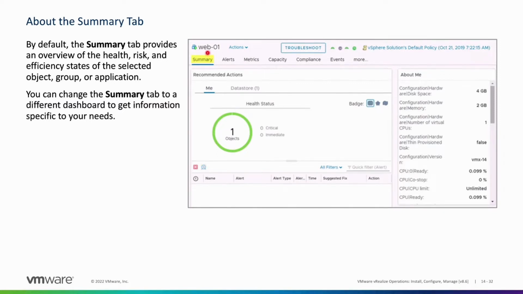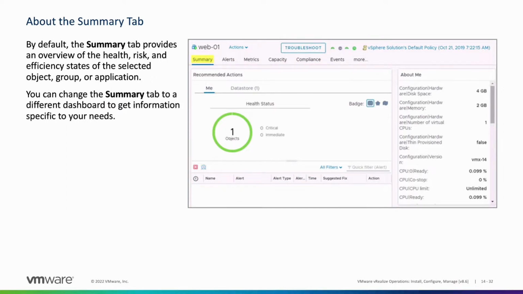Now, virtual machines and other objects all can be displayed through the object browser. When you look at an object, any object, not just virtual machines, there will be multiple tabs. There's an events tab, a compliance tab, capacity, metrics, alerts, and the first tab, the default tab, is called the summary tab.